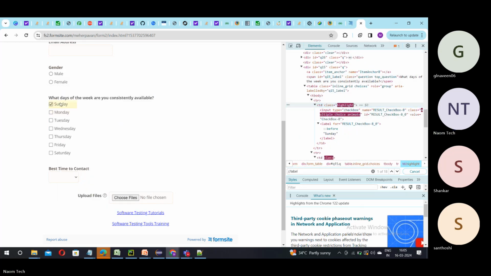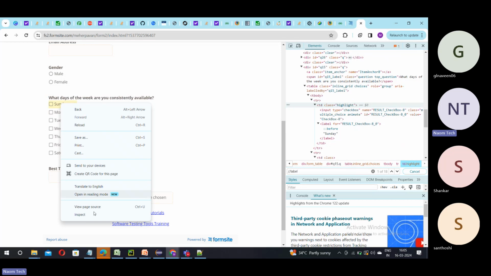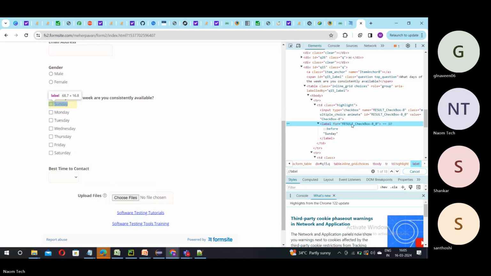Use this value, result checkbox 8 something. And here the attribute they were using is at the rate for, let me test it. Equal to in single quotes, add this here and then close this one. I think this is working fine.